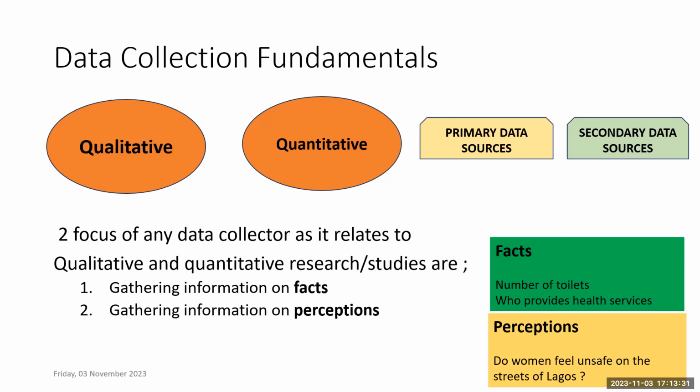It is not your own data, or data that was gotten directly by yourself. So that's secondary if you are the one using it. If you're using someone else's data that the person has gathered and probably published, you are using that as secondary data. However, in the nature of our work, we usually collect primary data. So where are these primary data sources? They can be individuals, they can be localities, so you go and do some form of measurements.